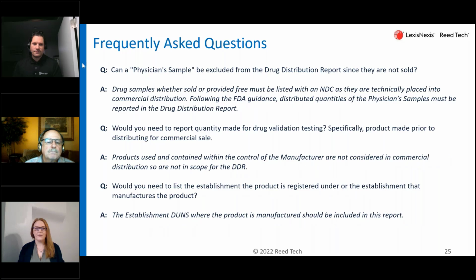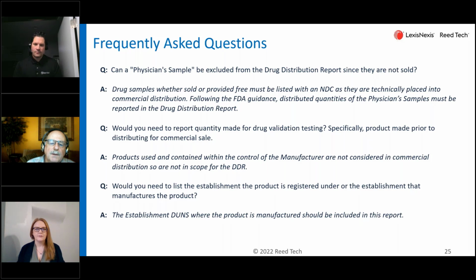Great, I think that provides a lot of clarity for people. This was another question that we saw quite a bit. Can a physician sample be excluded from the drug distribution report since they're not actually being sold? Yeah, this is interesting.